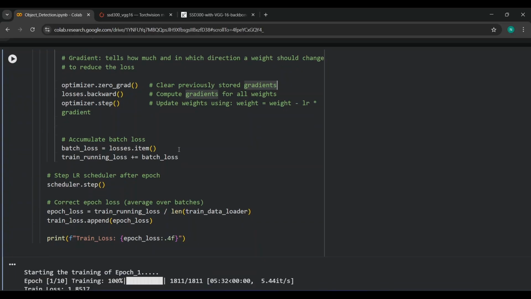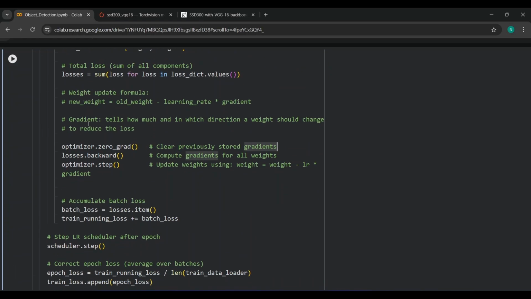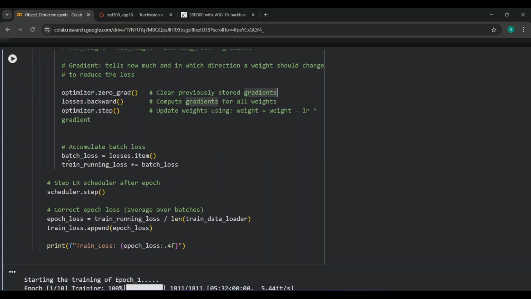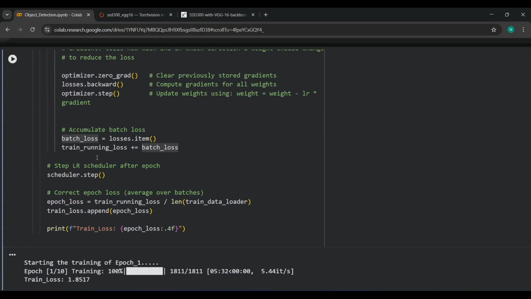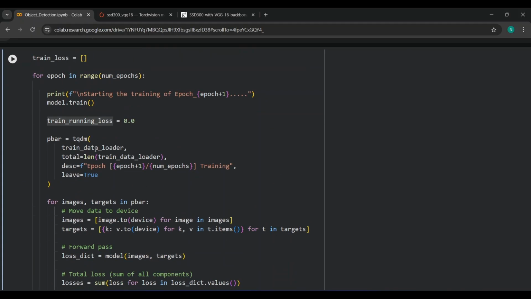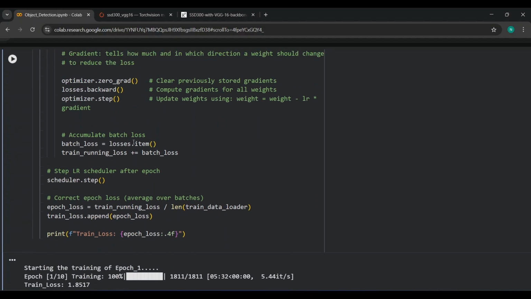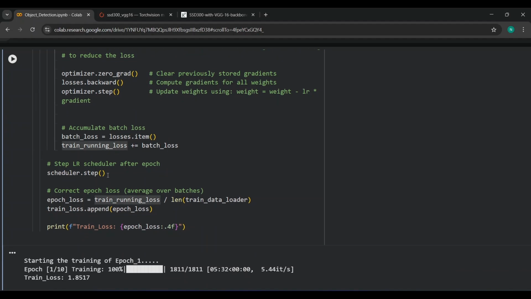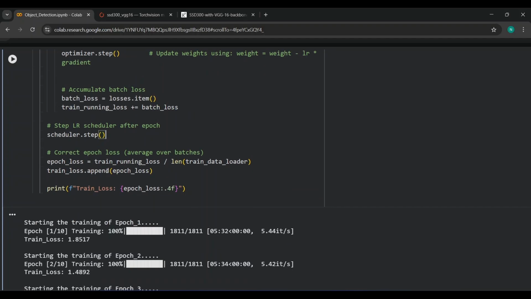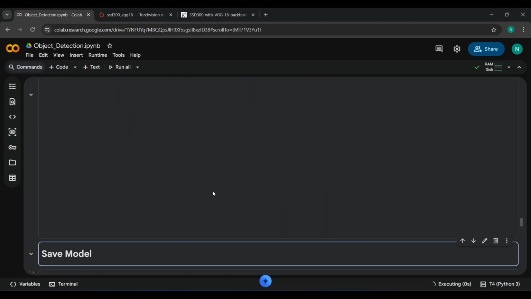Okay, now after getting the loss of the first single batch, if I am talking about a single iteration, then losses.item stores the batch loss here. After getting the batch loss, train running loss, which stores every epoch's loss value and is initially 0, accumulates it. Now after that the scheduler step is applied here. After that we calculate the epoch loss. How do we calculate it? The train running loss divided by the length of the train data loader. This way we append the train loss for every epoch, and we display the train loss after this. So this is the training going on for the first epoch.